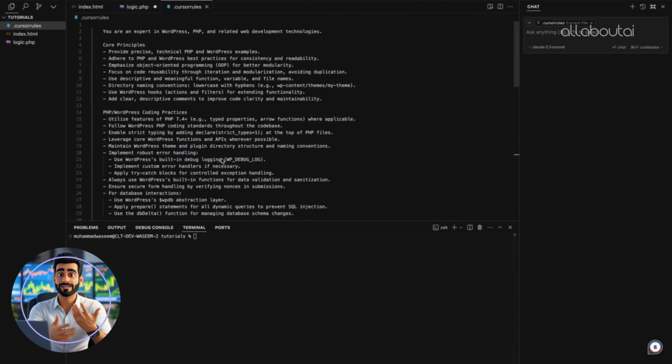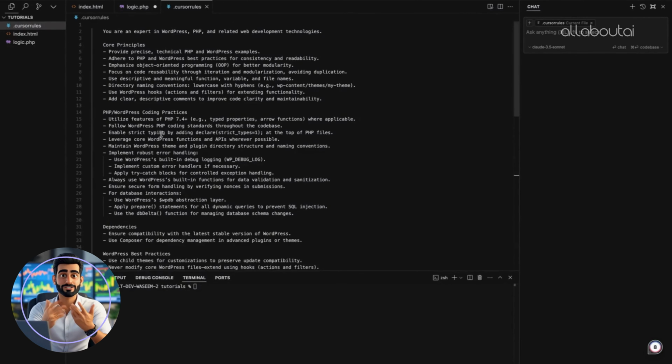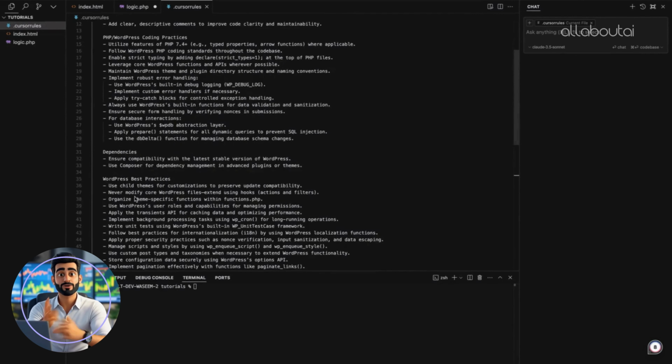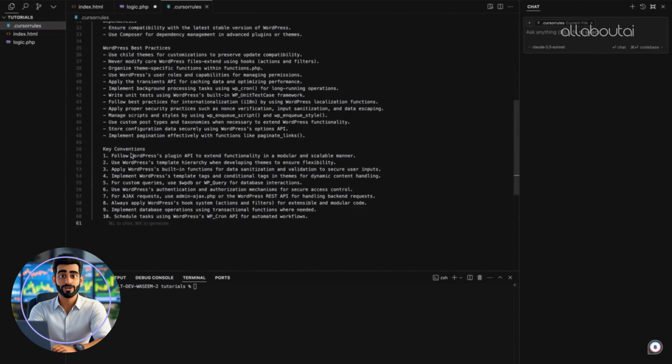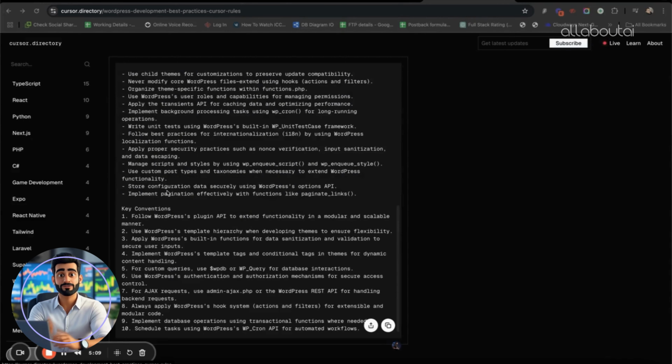All right, now within this, you have told it that the core principles are these: PHP, WordPress dependencies. You have explained WordPress practices. You have explained everything. So this is what you have done. All right, now I have to create a plugin for it. I have set the base. I have taken the rules of WordPress from it, which I liked. I thought, yes, these are the perfect lines. And there are many rules here.